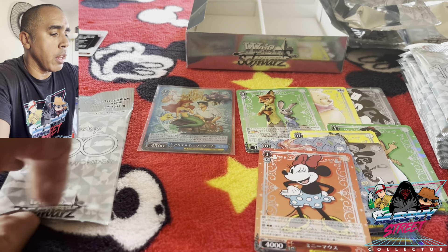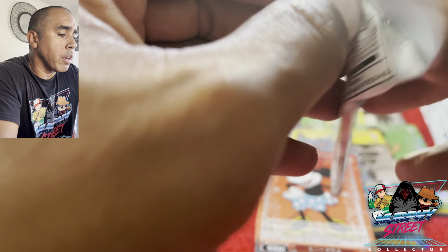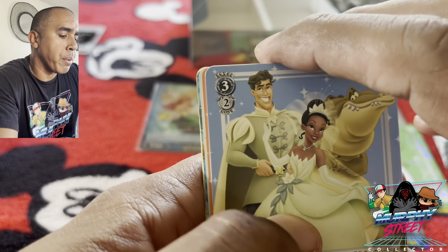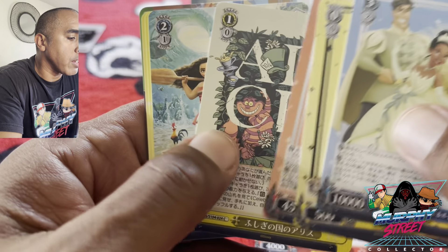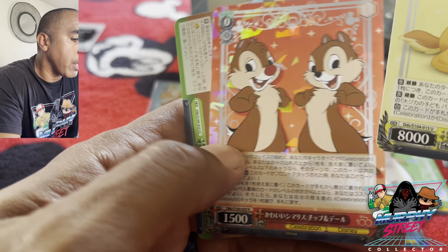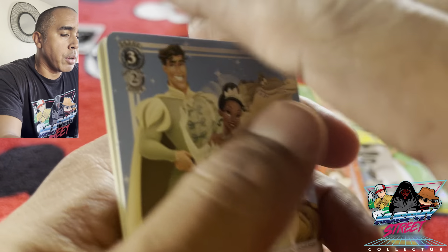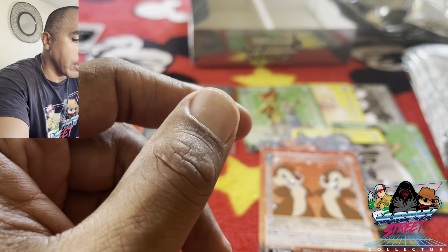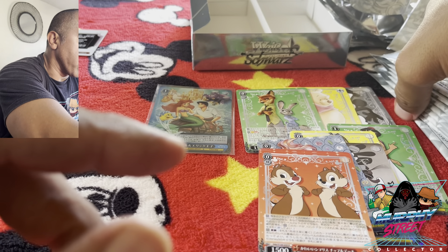This is the last pack on the left side of the box. I don't want to call it last pack magic because I'd love to save that for the last pack we actually pull. For those of you guys keeping track to see which pack to grab — Bronson and I did that at a little card shop and I came away with a gold stamp card, so just pull what you feel is lucky. The Scar we've seen before. Daisy, Alice. Got the 101 Dalmatians. Bambi. Chippendale — now we're starting to get some different ones, and this I definitely don't have, so stoked to add that to the set. Starting to fill some of my pages because yes, you guys, I am actually collecting these.